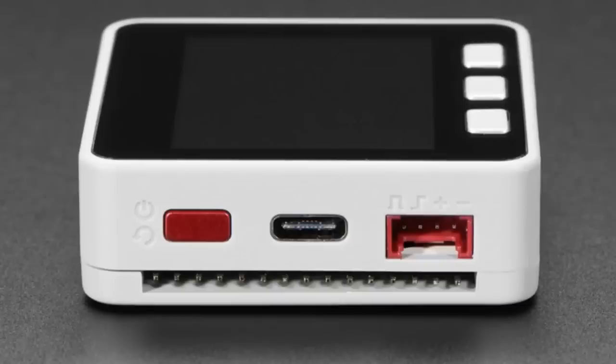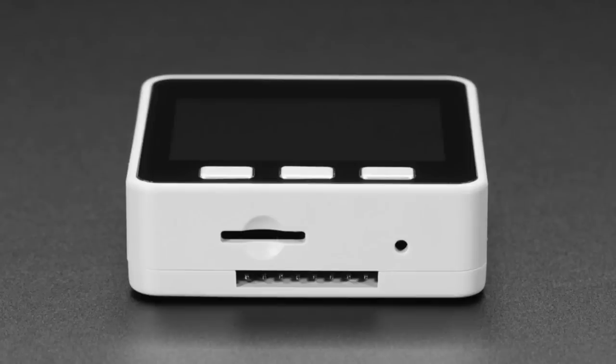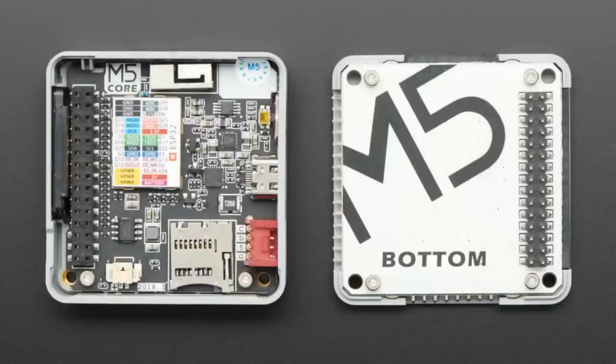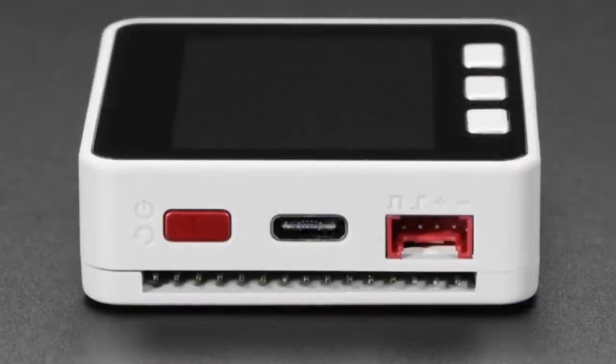All right. This is exciting. M5 stacks. Yay! This took a while to get, but we got them in. The M5 stacks are kind of neat because they are ESP32 dev boards, and they have a lot baked into them, and then they're kind of this plug-and-play modular system. So the M5 stack core, we have 2 cores. We have the gray core and the black core, and they're almost identical.